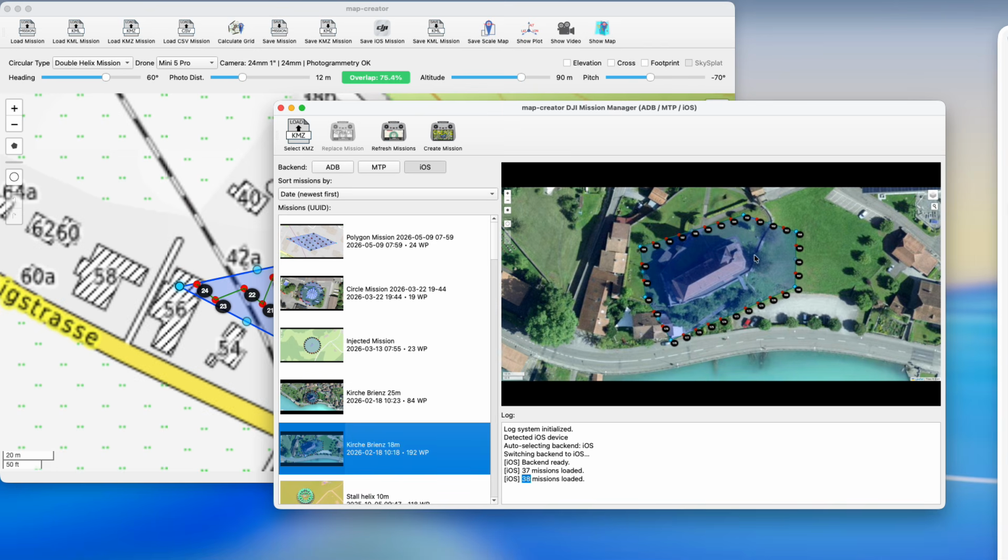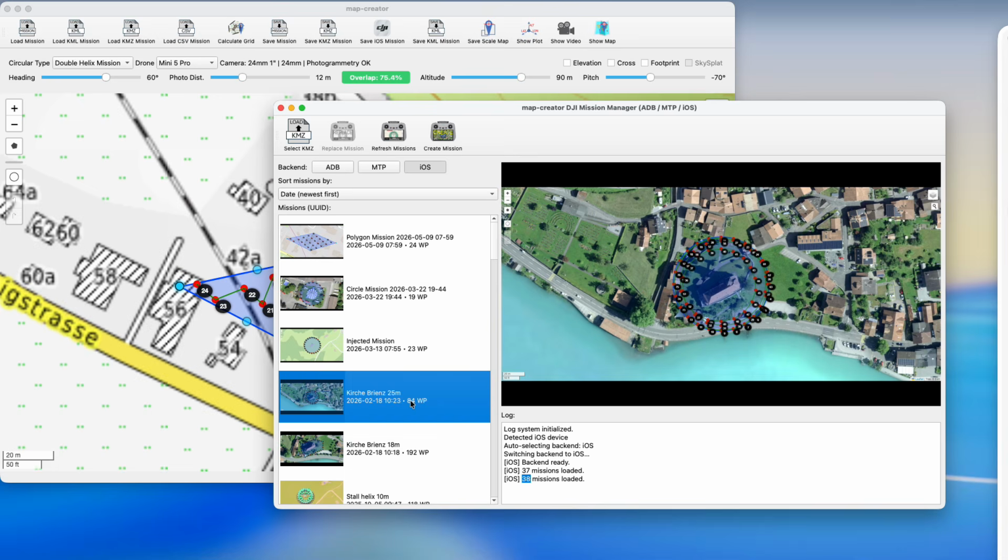For example, here we have 3 trees, and I don't know the height of these trees. So it's always important to have a choice on the terrain if you are doing missions very low, that you have different missions uploaded. You can also see here, for example, the helix.